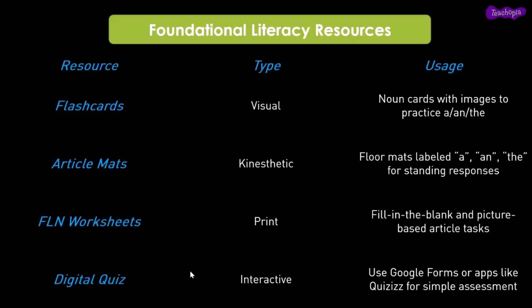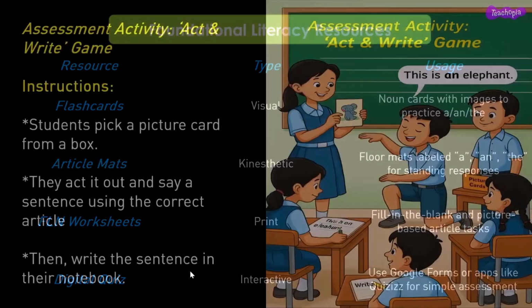We can use FLN worksheets, which are print, and they can be activities in the worksheet, such as fill in the blanks or picture-based article tasks. Finally, we can also implement a digital quiz, which is interactive in nature. Here, the digital quiz can be Google Forms, or it can be created in apps like Quizizz for simple assessment of learners.